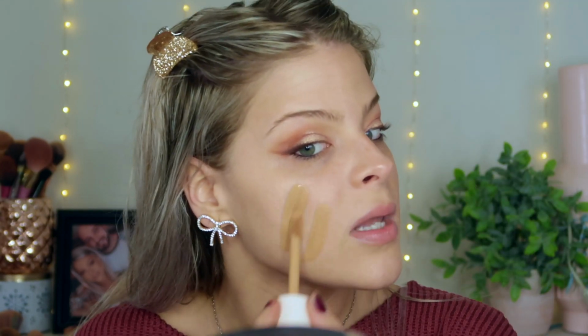But this isn't supposed to be a super full coverage foundation either, so maybe it'll just kind of melt into the skin. It says to shake well before use. I love this packaging. It is so cute. You don't really see anything like that, so this definitely stands out. And to blend that out, I am going to use my Tati Beauty sponge. I forget the actual name of this, but it's by Tati Beauty and I love it. So this is definitely a more liquidy type of foundation. It does have this little doe foot, which I know some people don't like because it can be dirty.